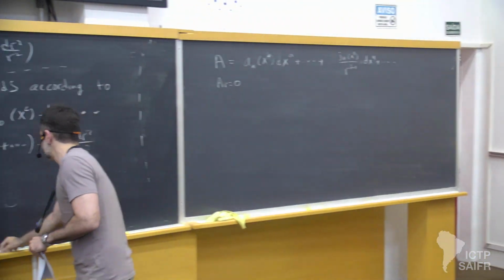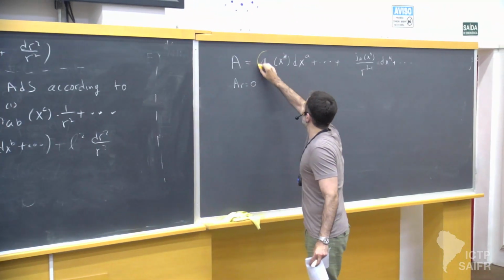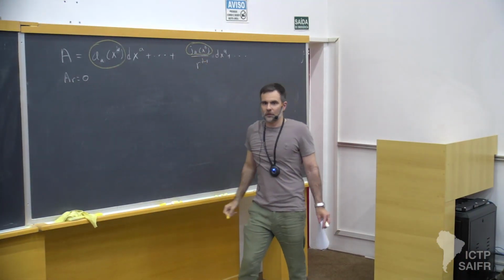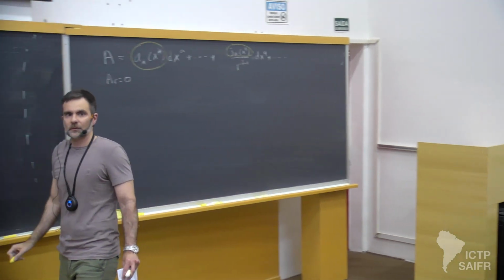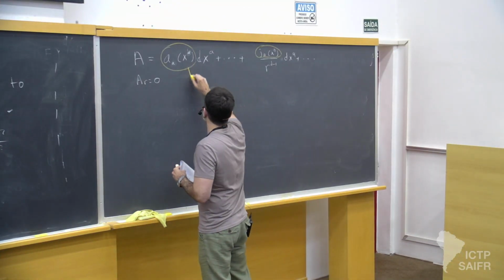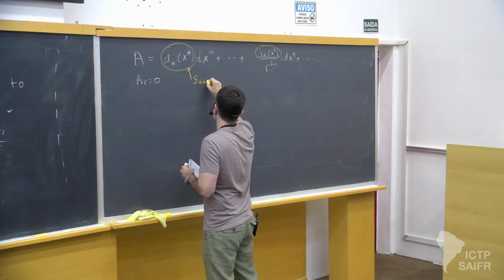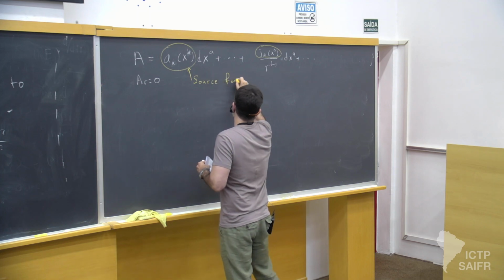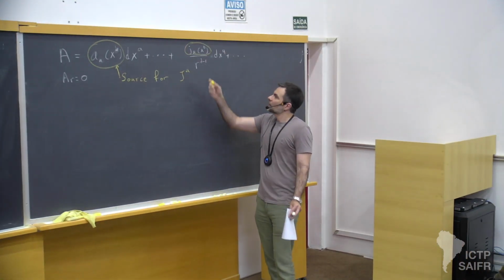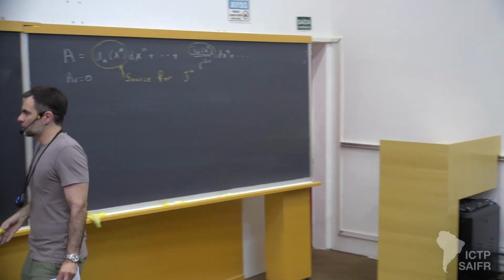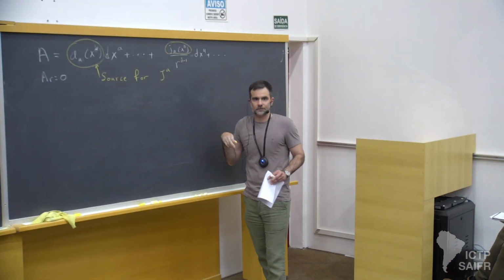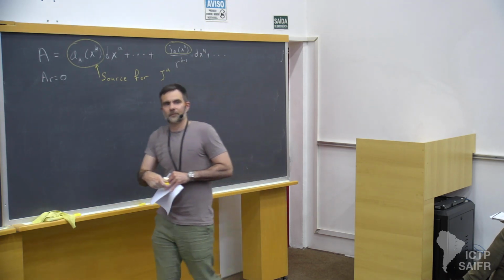Now, once again, this term in the expansion and this term in the expansion coming with the power 1 over R to the D minus 1 are constants of integration, okay? And in fact, this constant corresponds to the source for the current operator J_A. Again, just by looking at equations of motion, this doesn't fix this constant of integration. I will tell you what fixes it.